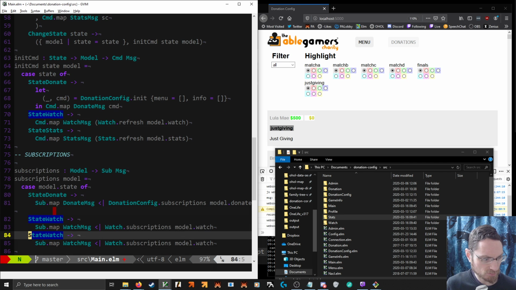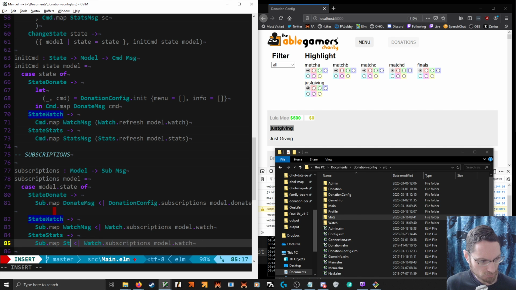Model.state. This is kind of why this isn't necessarily the recommended pattern, but it does mean we're subscribing to the right stuff at the right time.